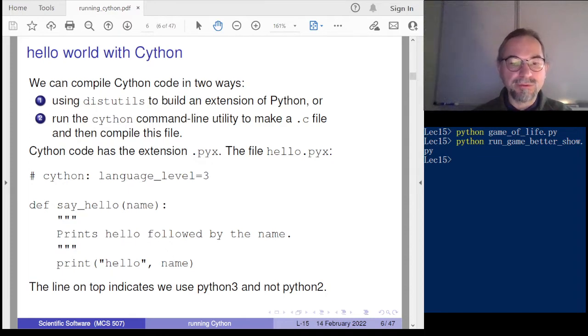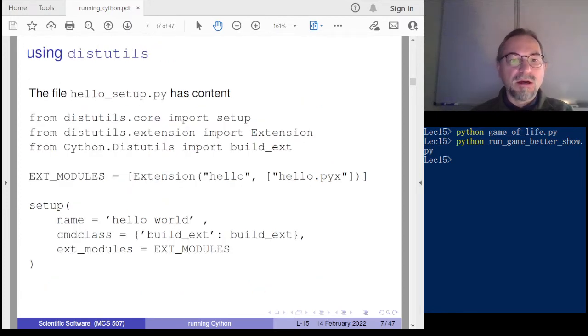So we will be using Python 3. I'm not sure if Python 2 is still under support. But I started using this when it was still in Python 2 stage. So here is the setup. So the previous code on the previous slide had the extension pyx. So we will build an extension module. That is what this setup defines.